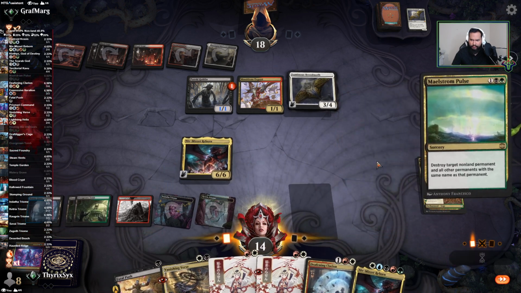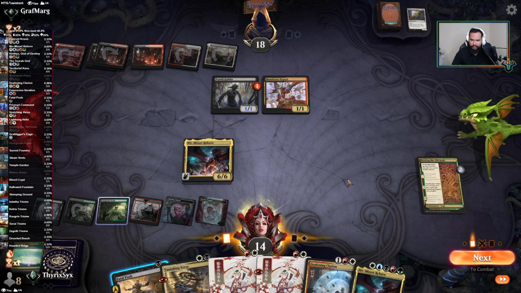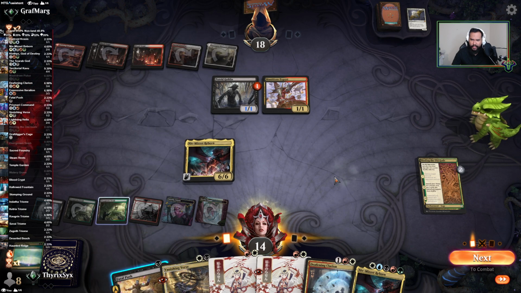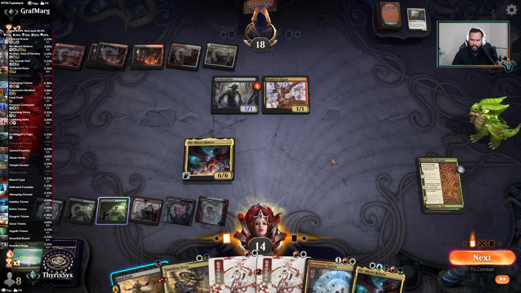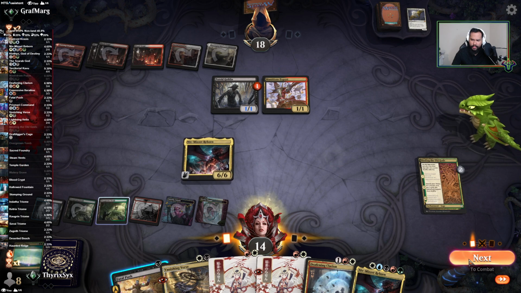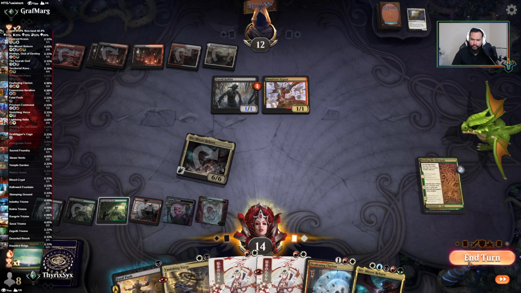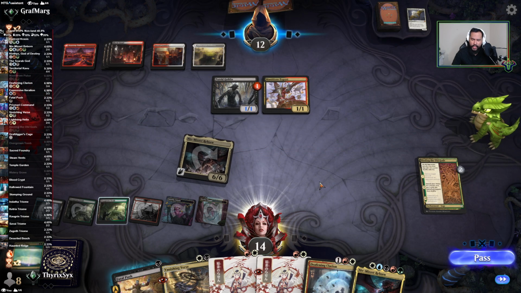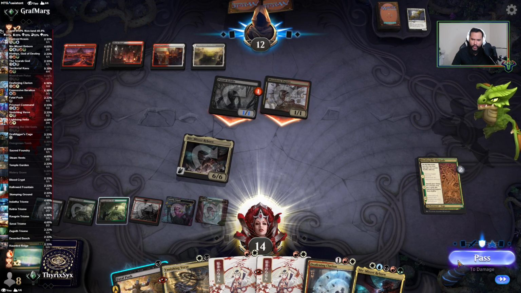I mean, just kill this. I could Fatal Push. Attack here. Let's see. Next turn, I can Deafening Clarion. I'll attack this time. I only get punished if they have a 3-drop Lord. I'll take 2. I'm fine taking 2.